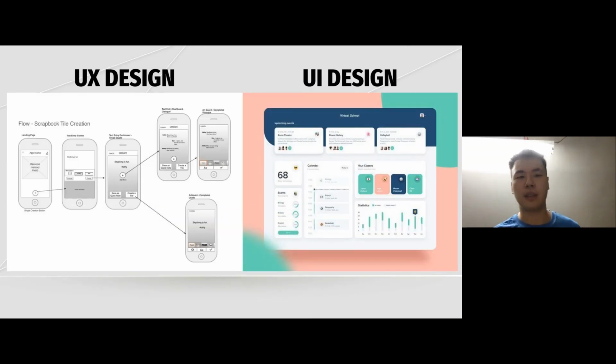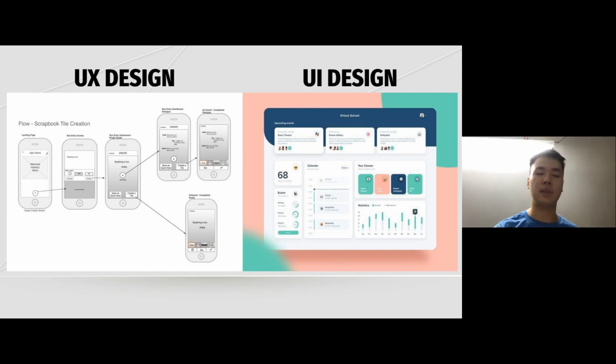So here's a very simple example. UX really doesn't focus on the visual side of things very much. It's really, if I click this button, where will this bring me to? How do the different screens flow together? What is a user trying to accomplish on this particular page? And how do I make it easy for them to find what they need?